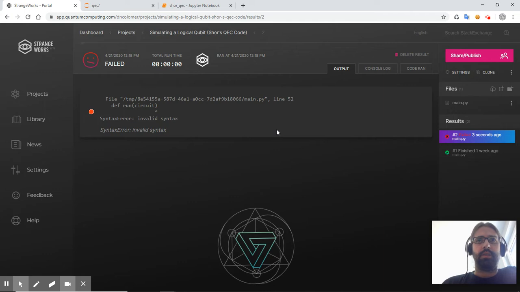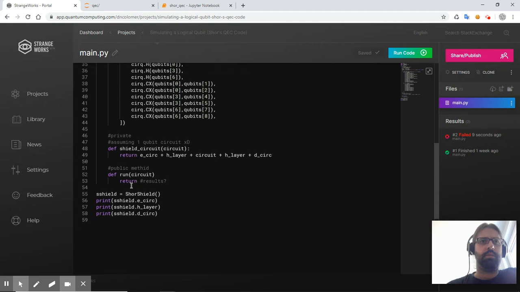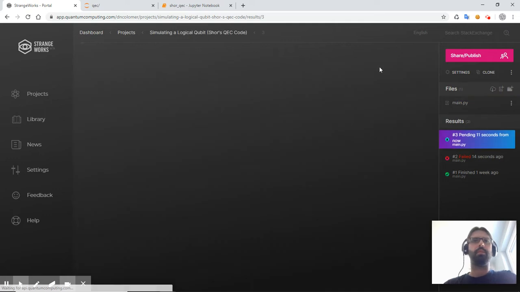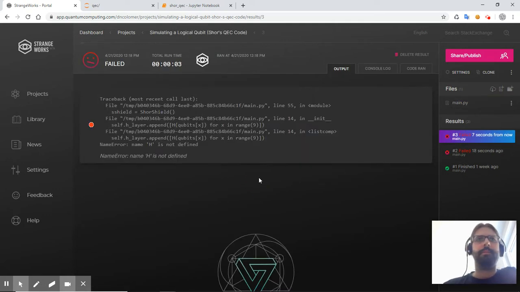Invalid syntax. Def run. Yeah, that's it basically. How is this running at all? Self edge layer append. Yeah, okay, H is not.